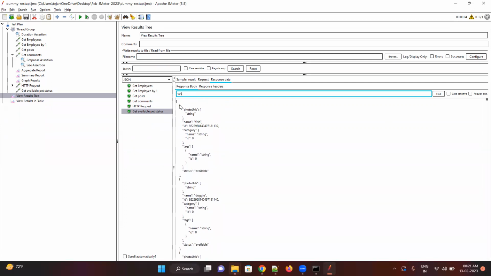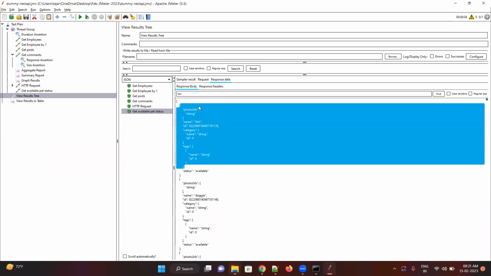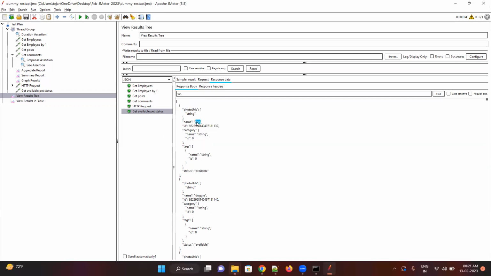Let's say this is one of the JSON objects, and this is a particular JSON array. In this array, I want to know whether this fish is there or not. Or I want to know, if my ID is this one, what is the name of the pet of this ID. Or I want to know what is status available, and based on status available, what is a fish. So I only want to know condition based, right? Or index based, I want to know this index. In those cases, yes.